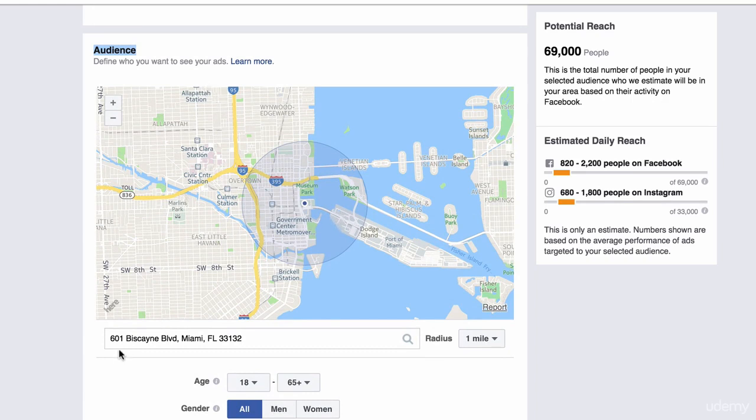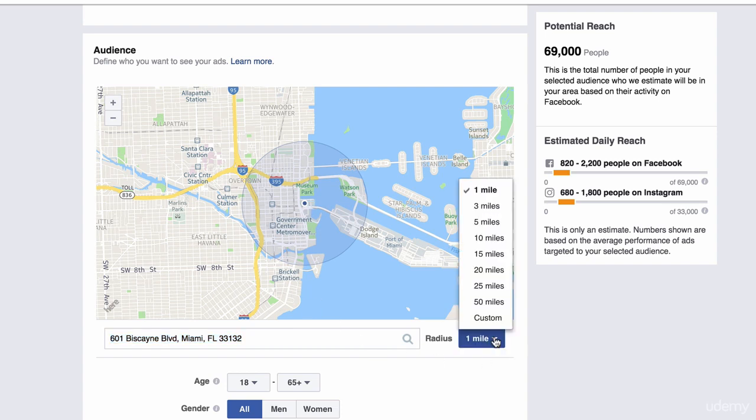Next step is the audience, and this is where things start getting very exciting for us, because here we have the address of our bakery, in this example. So basically you can enter in this field the address of your local business. If you have a new salon, a new accounting office, or any new business that you have locally, you can enter the address here. And Facebook will find the exact spot where your address is.